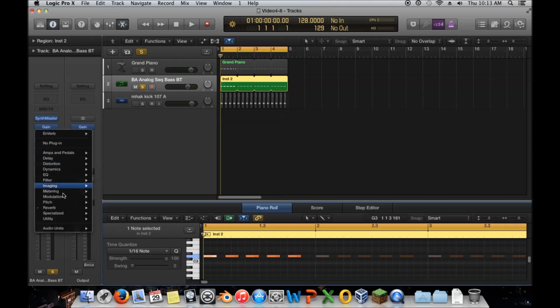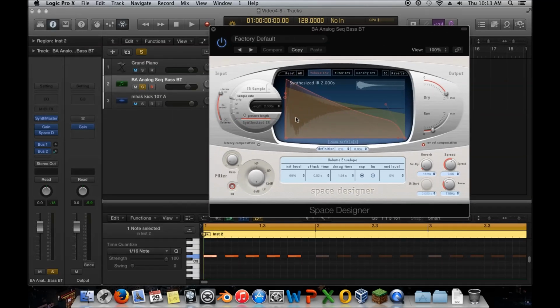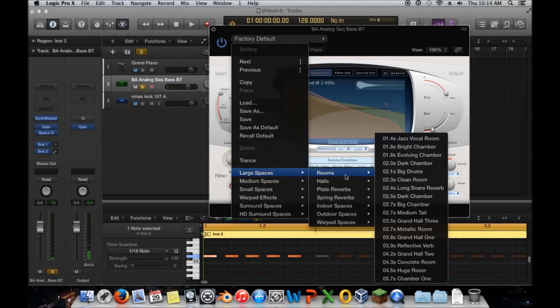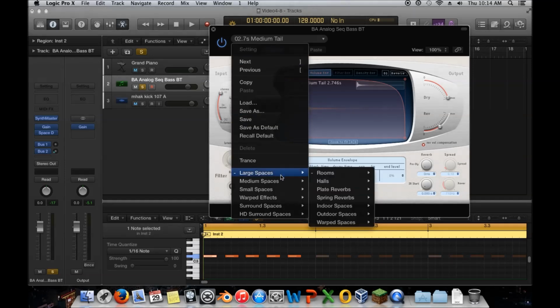Now that said, you can get very different sounds if you use something like Space Designer, where it doesn't just repeat, but it also changes the shape of the sound while it's repeating. And that gets you very different results that typically give you a lot more variety, and they also tend to sound a lot nicer too. So I typically use Space Designer whenever I need a reverb. I don't think I've ever used another plugin to get me different reverb, just because Space Designer is so nice and it's got tons of options.